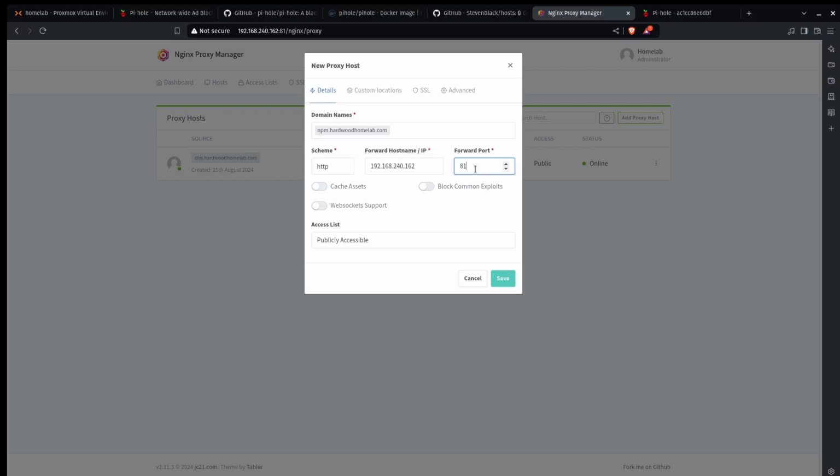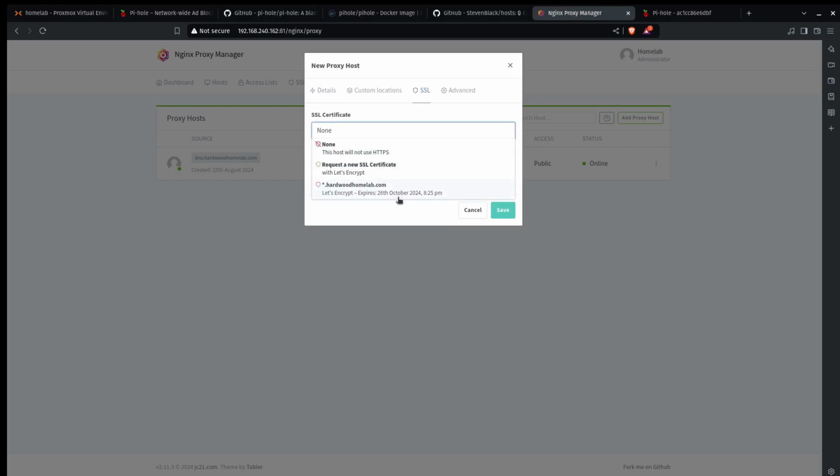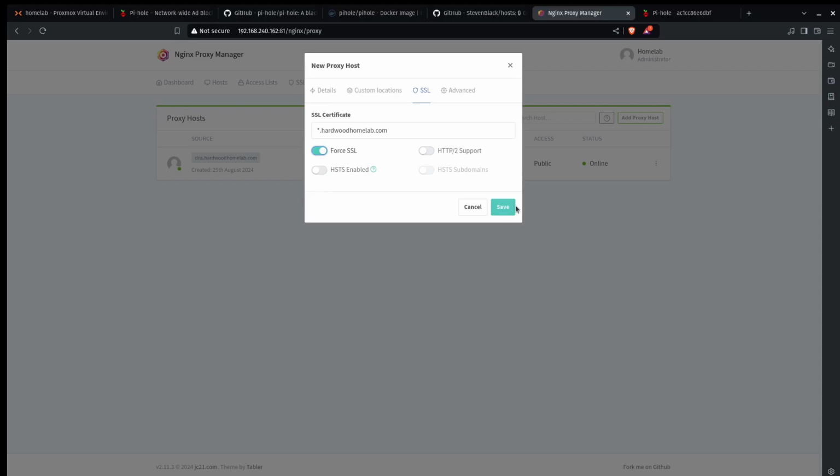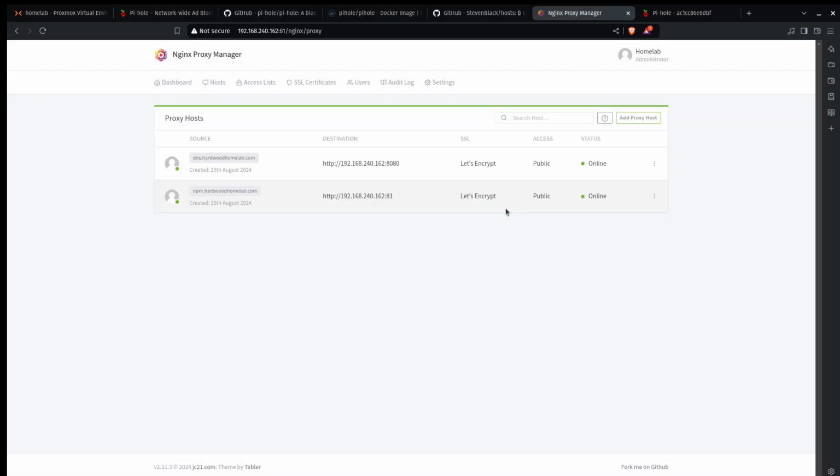That points right back to this Nginx Proxy Manager. I'm going to give this one our wildcard certificate again, force SSL, and save that. So now I should be able to log in to this Nginx Proxy Manager from npm.hardwoodhomelab.com.